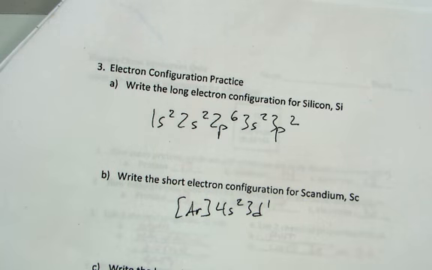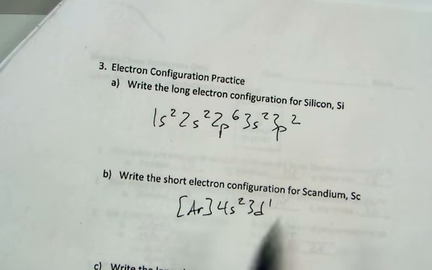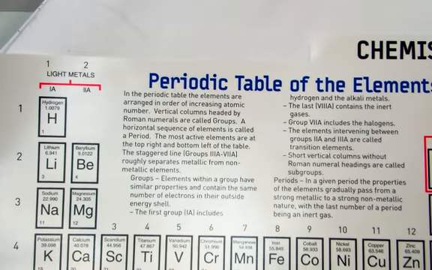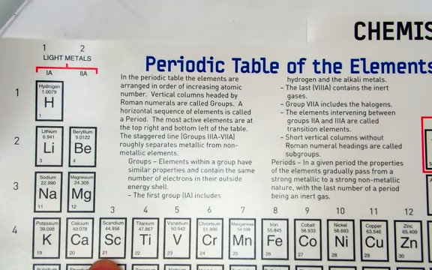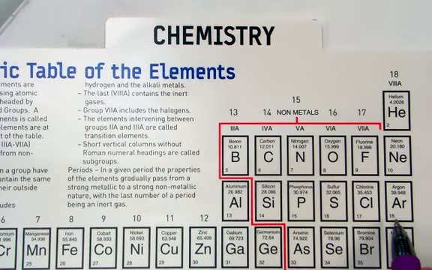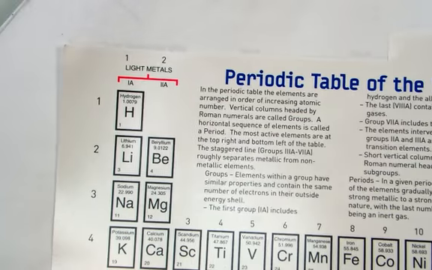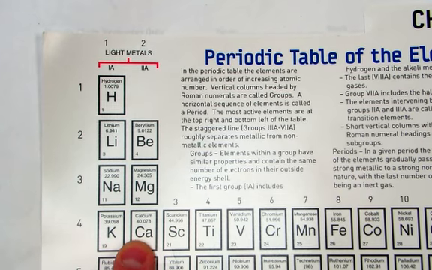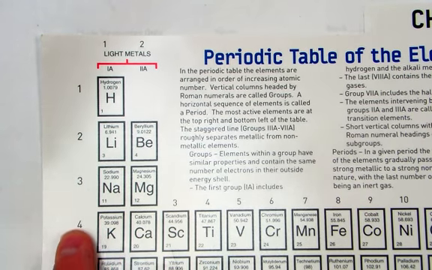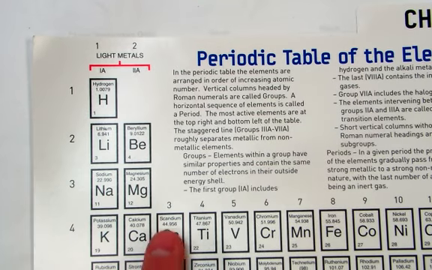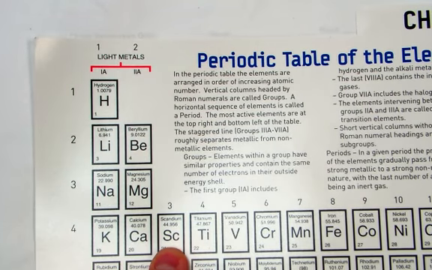The short form electron configuration for scandium, you can actually go by your periodic table. Here's scandium in the 4th period. So you go to the noble gas that came before it, which is argon, and then we're in period 4 now, and these represent the S's. So you go argon, 4 from the period, S, 2, and then you drop down to the 3D1.